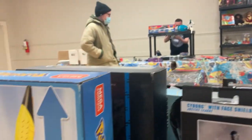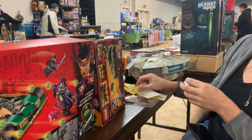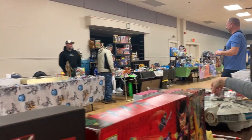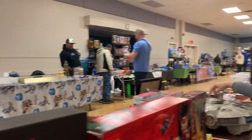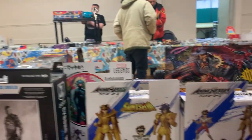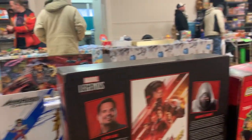Now we wait for our first sale. It's been about 20 minutes and we haven't got a single sale. I don't think there are a lot of people walking around who are actually buyers — it still seems like people are setting up. I don't know how busy it's actually going to be today. I'm hoping we get rid of half the table; even a third at this point would be nice.